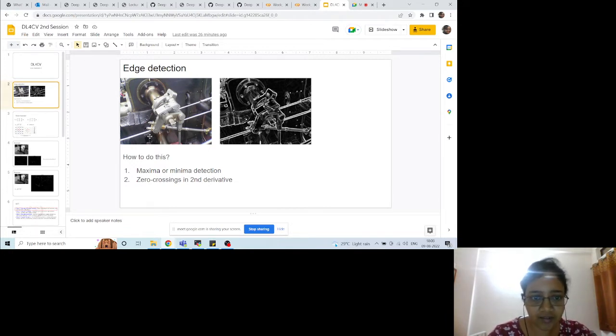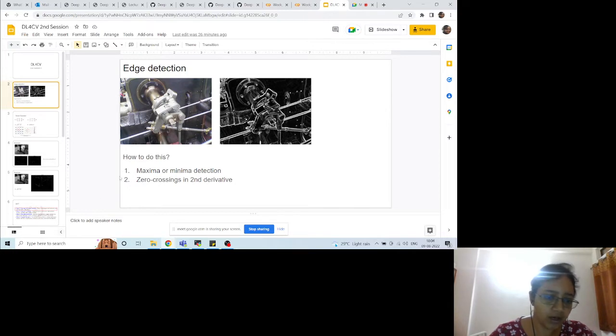What we want is, given a real life image like this, which has objects and different things going on in it, something like this, which you can think of as a binary image that gives you the boundaries of these different objects. You can see that even by looking at this black and white image, you can understand what's going on, because you have already been given the edges inside it. So from here we want to go here, detecting the edges. The question is, how do we do that?